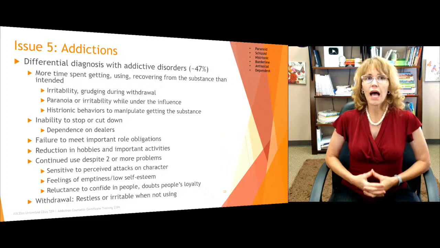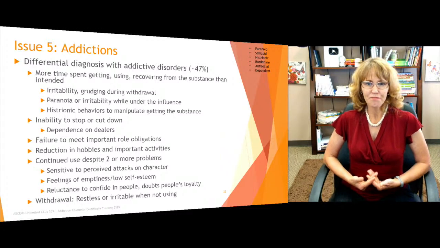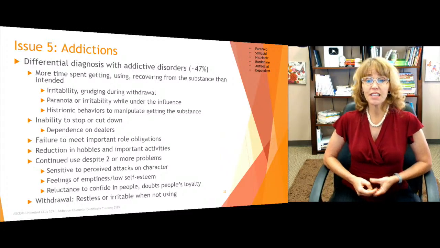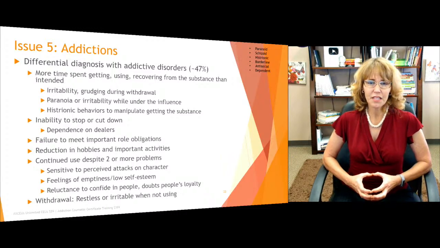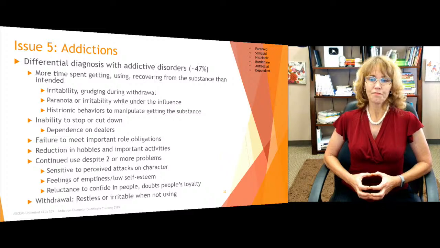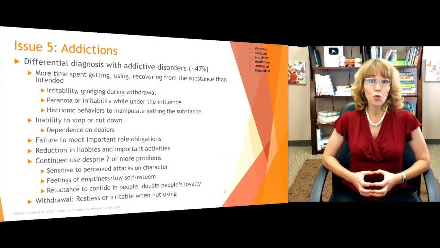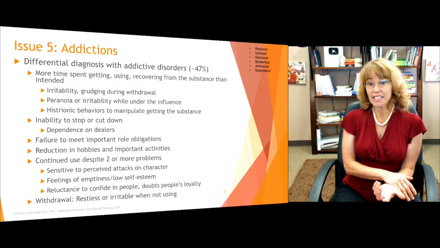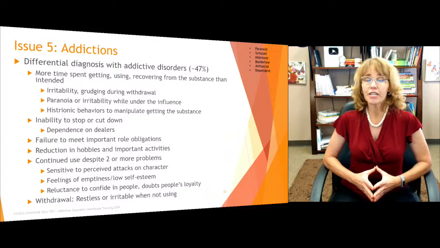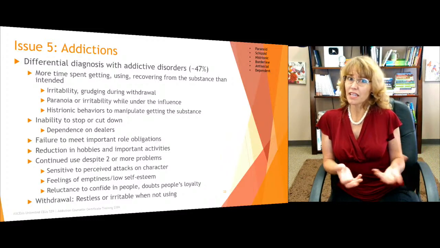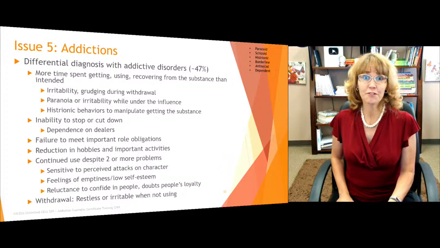When people are in their addiction, they are often sensitive to perceived attacks on their character. They may have feelings of emptiness and low self-esteem, and have reluctance to confide in people or doubt people's loyalty to them. When they're in the withdrawal phase, they also may be restless or irritable when they're not using. So restlessness and irritability can come for a lot of different reasons.